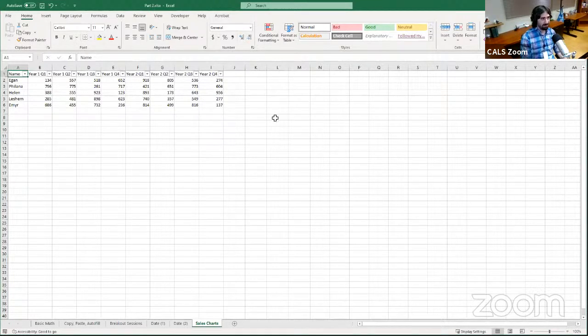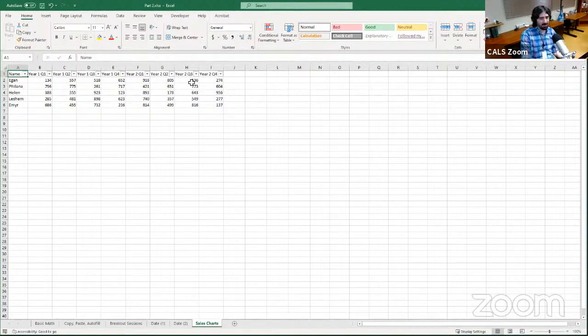We're not going to dig super deeply into that just because there are so many different options. But I do want to show you how that works and explore the chart options on your own and play around with them. So I encourage you to do that if you are interested. So here we are. In this example, we've got our 5 salespeople, and we have their quarterly sales numbers over the course of 2 years here.